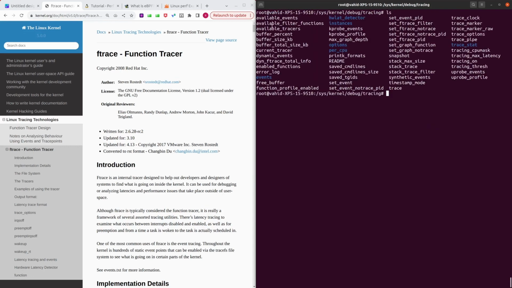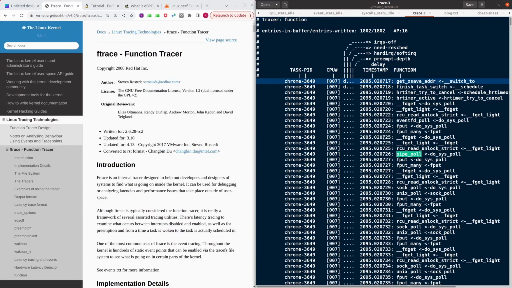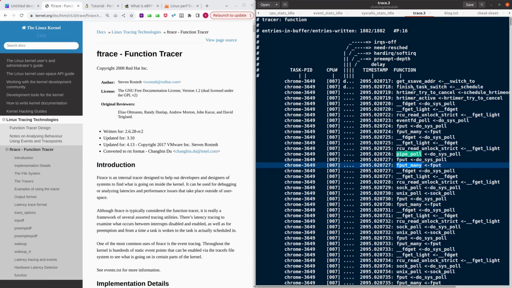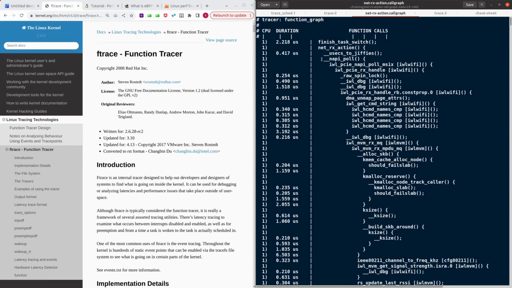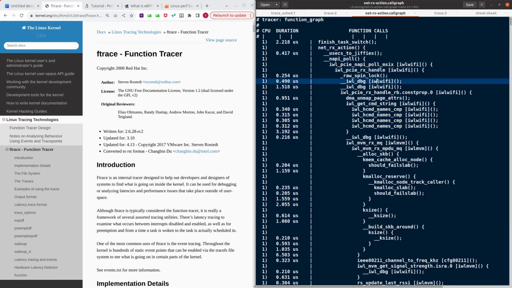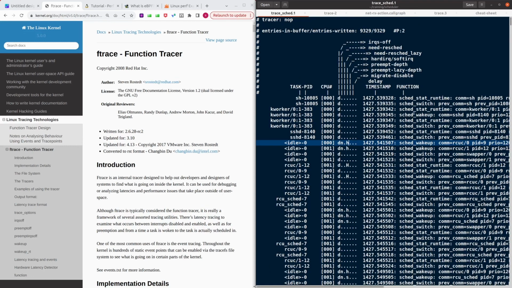Now, first off, let me tell you what ftrace is going to give you. Let me give you a sample output of ftrace. This is actually a function trace. It's going to tell you what function was called. Or you could configure it such that you get function graphs, right? This function calls this function, that function, and so on and so forth. Or you could configure it such that you get the events.